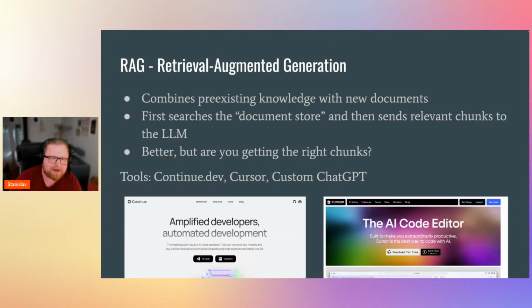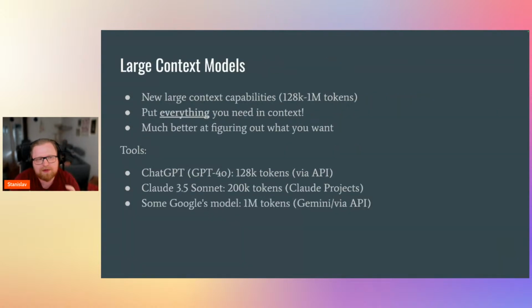That's level 2. And then for level 3, we have this completely new thing, which is called large context models. The problem with ChatGPT and all these older models is that they can't take in so much information. That's why we need this RAG. We need to find just the relevant pieces, put them in, and it can't take up too much space. You can't put too much text in.